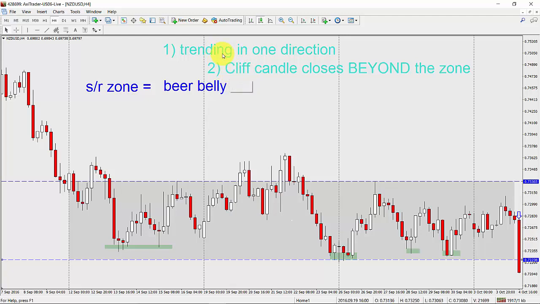These are the two rules that are most likely violated. It's not trending, which, again, do as I say, not as I do. But I want to use this as an example just because it's such a great looking one, the candles are so perfect. But it's got to be trending in one direction, and you're still trading in that same direction when you trade Acapulco. And then you need a cliff that clearly, obviously, and deliberately has breached that zone. Does that make sense? Everyone cool with that?